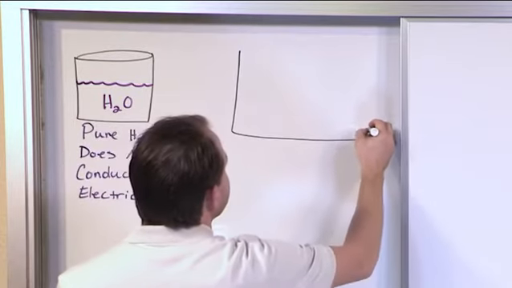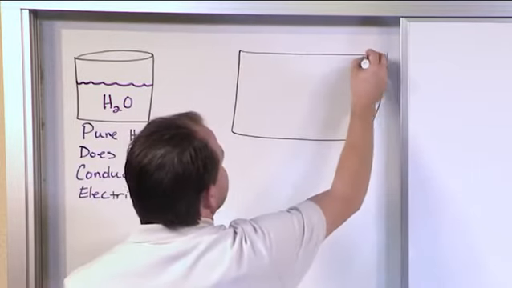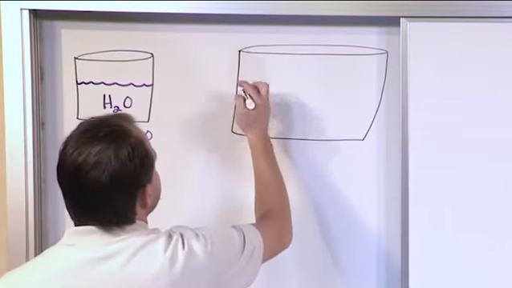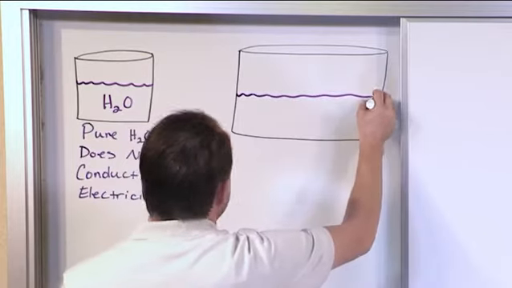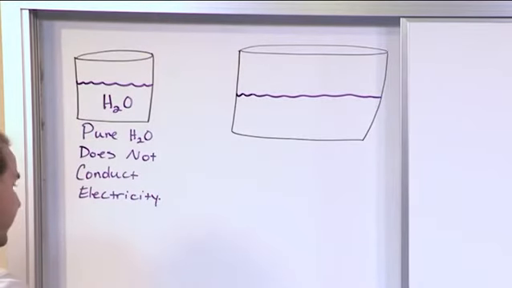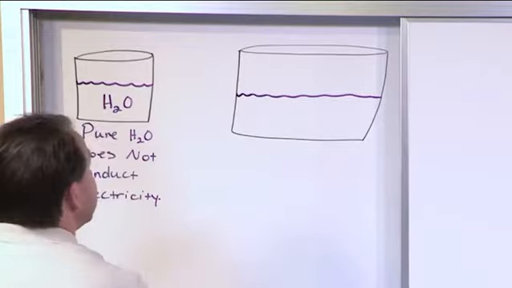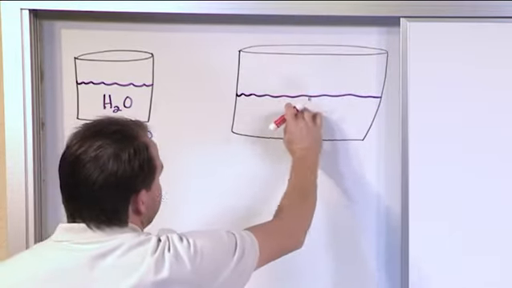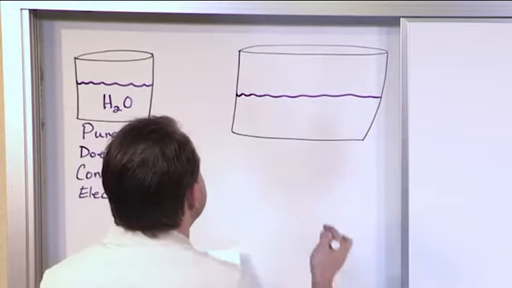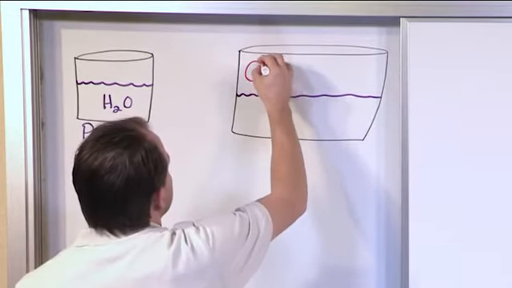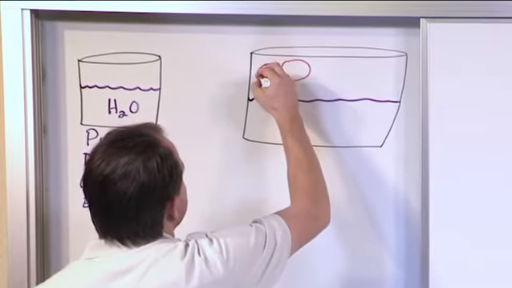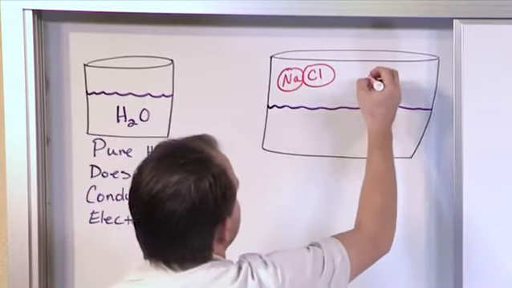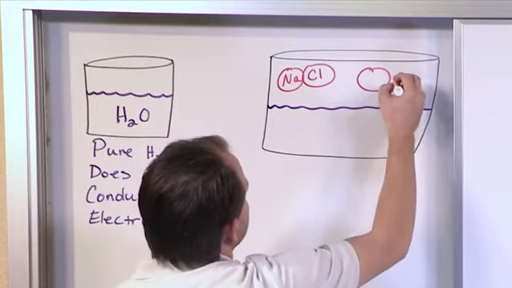All right, so let's contrast that situation with a new container. I'll draw this one a little bigger, but still the basic idea. It's just basically a glass of water. And I'll go ahead and say, okay, there's my water. Now the difference, let's say, is I sprinkle some table salt in the top. It goes in and hits the water, and we all know what happens. It dissolves, right? So let's say here I have sodium chloride, NaCl.